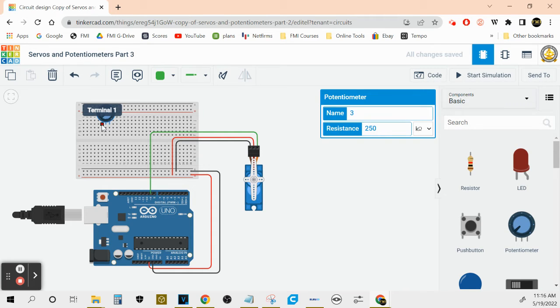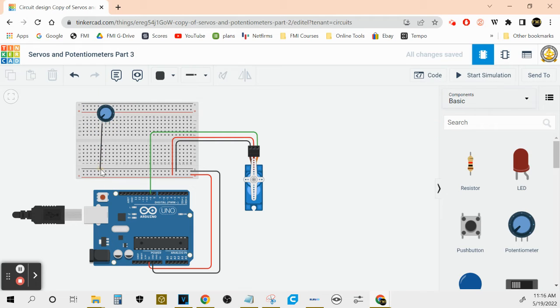Here on terminal 1, we'll give that negative power. So let's go make a black wire and give this guy negative power right here. On terminal 2, we'll give him positive power. Oops, didn't mean to change him. We'll give terminal 2 positive power, which is down here. Okay. Now, the one right here, the wiper, that is your controller or the information. So how you turn this thing, the wiper keeps up with that.